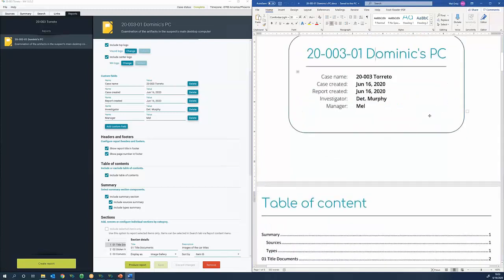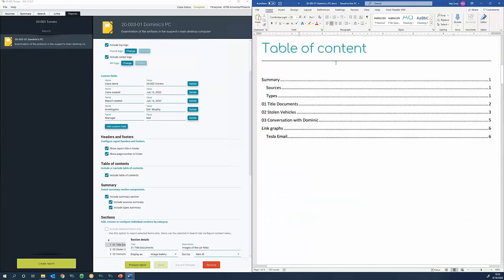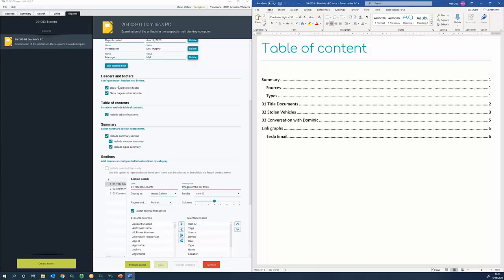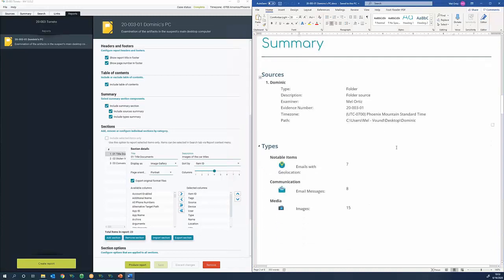After this, you see all of the custom fields that we had added. You have your table of contents. Like I said, if this is something that you think you don't need for your report, then you can just choose to not include it from here. And then you have your summary page, which just gives you a really good summary of all the data that's in here.